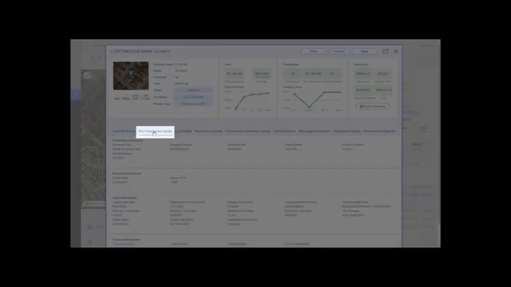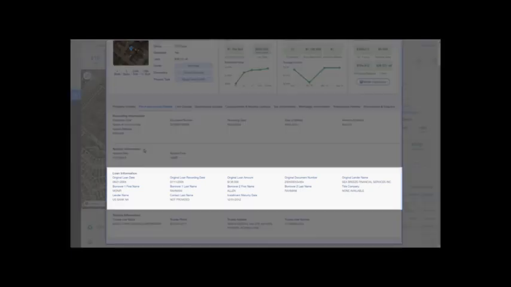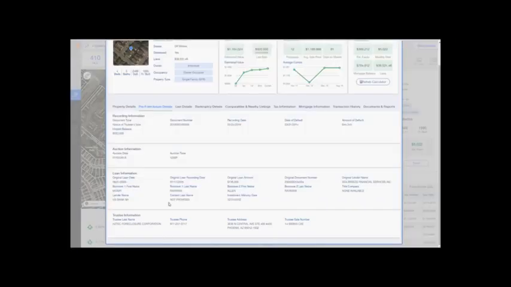So in the pre-foreclosure details, you're going to see that in this case, it's a notice of trustee sale. The unpaid balance is $933,858, and the amount of default was $44,345. We've got a preliminary auction date set for 7/3/2018 at noon. And then we have more detailed loan information regarding the pre-foreclosure in this section. And then the trustee's name, phone number, address, and the trustee sale number in case you'd like to contact the trustee.